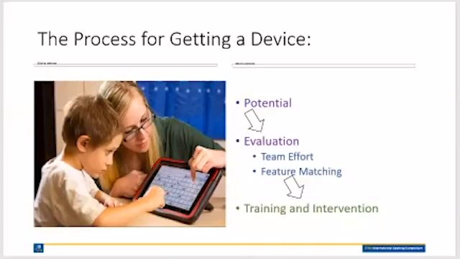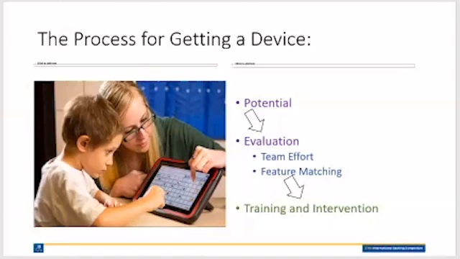You want to take that one? Oh, sure. So starting out, there is a process to getting an AAC device, just like any type of device that we might be getting for students. And the way that happens is first we see the potential in the student. And potential means that they could just be breathing. We don't want to set any prerequisites or expectations because you never know once you get the right access what a child or adult might be able to give back to you. This leads to an evaluation. It should be a team effort.